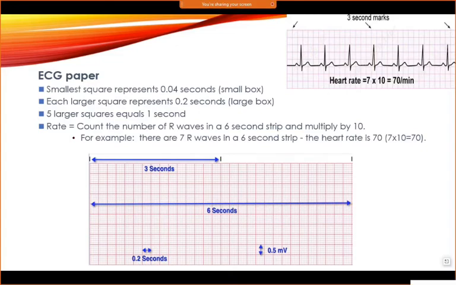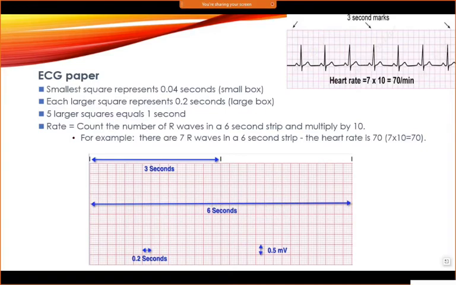So let's look at EKG paper so that we can read our timing of all of this, because when our timing gets off, we start having arrhythmias and things aren't working quite right. All the strips I'm going to give you, if I give you a test, are going to be 6-second strips, because that is the standard. The standards are really lead 2 and a 6-second strip. When you print something off of a monitor, it's going to give you a 6-second strip, usually in lead 2 because that's our standard lead.